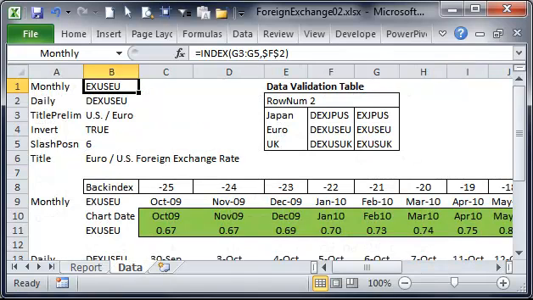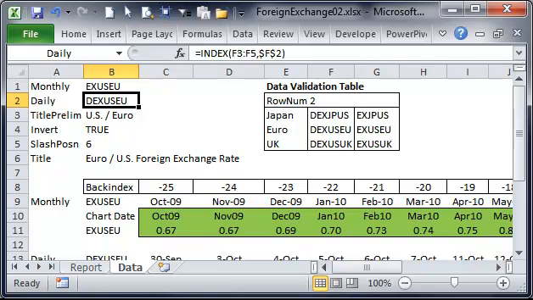Here's the worksheet that supports the charts. The data validation table works with the list option of Excel's data validation feature. You can explore how it works when you download the workbook. For now, I'll just say that when you choose a currency in the chart page, the cells B1 and B2 return the series ID for the country you've chosen.